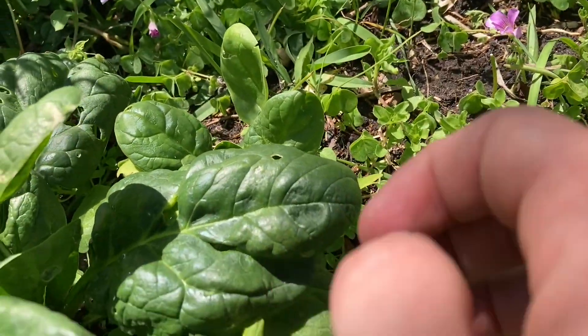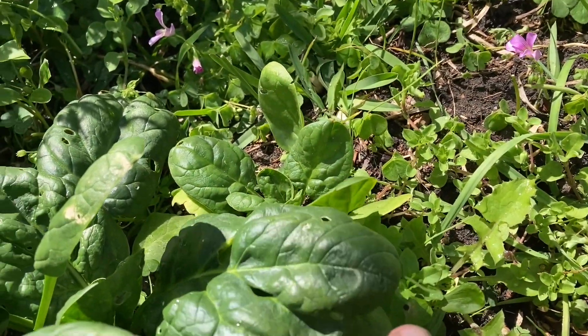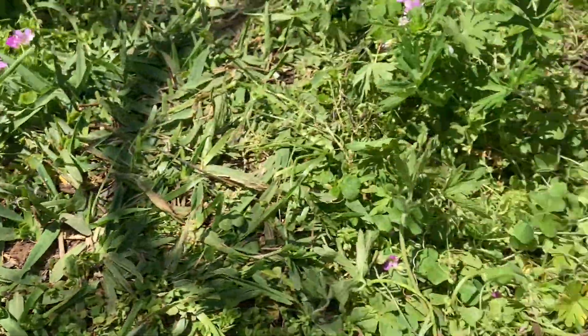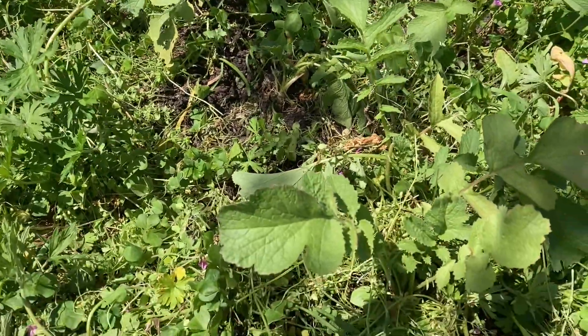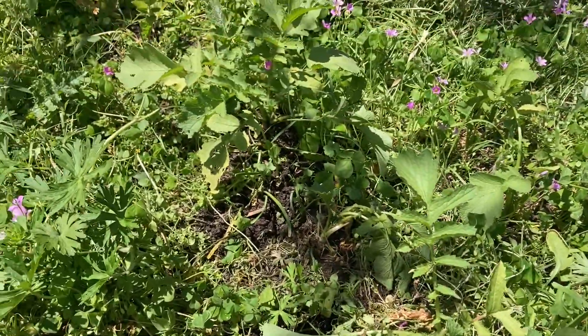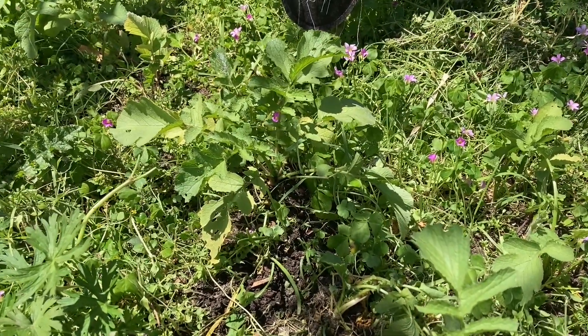This spinach is from a seed tape. One patch was positioned better in the sun, or maybe the seeds are just different. I've harvested some radishes already, but here are some more popping up. I kind of cover them with some foliage and dirt so the little raccoons and possums don't come around and try to dig them up.